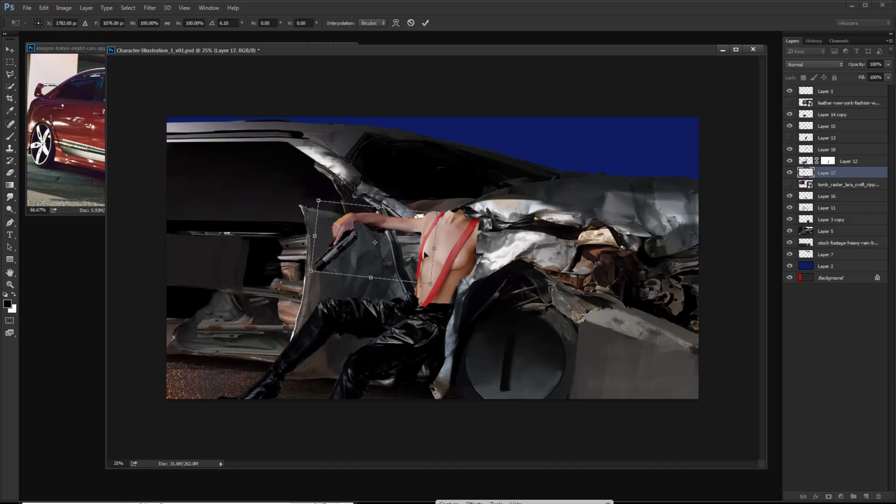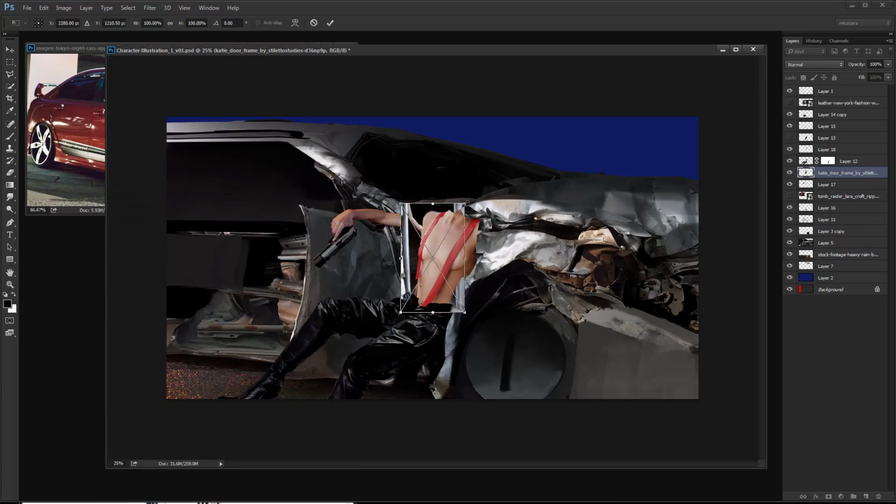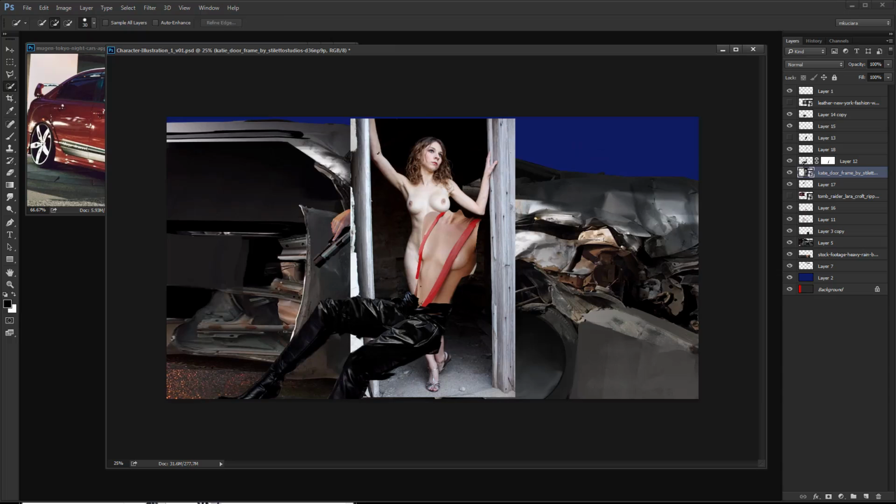Reason being, when you do your illustration, especially when you're doing stuff like this, you want to make sure that you're starting with good resolution. So that would be somewhere from 3,000-4,000 pixels wide or tall, depending if you're doing a widescreen or a portrait, and up.